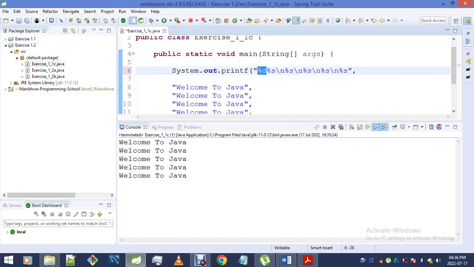Because we've started with the digits, we're saying we have a placeholder for a digit. The first argument after that comma there has to be a digit. So let me put 1, and then I put a comma. That percentage d up there is nothing else but a placeholder for that one there. After we've displayed 1, it's gonna be followed by this message here, welcome to Java. Now remember, there's a dot, it's 1 dot, which tells us it's a line number. So let's stick with a dot for now, and then a single space.